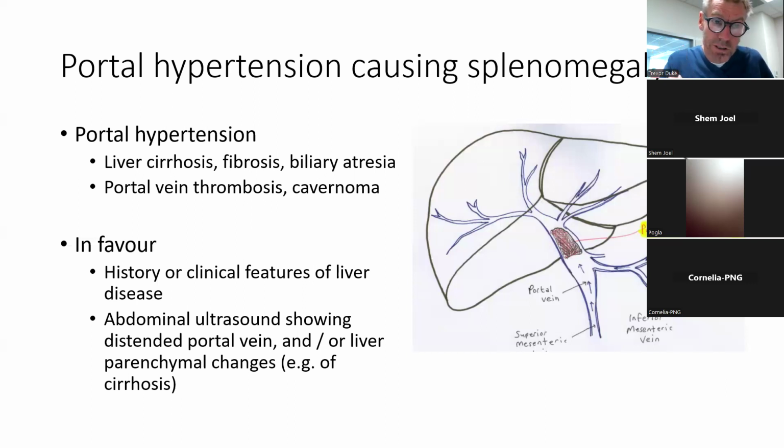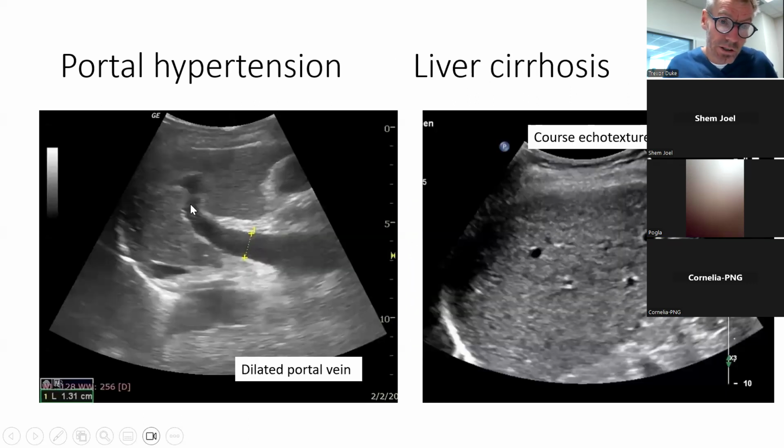You can usually see portal hypertension on ultrasound of the liver and the spleen. And the way you can see it is the portal vein is very widely dilated. If you think that if there's a clot here, then the portal vein leading into it will be widely dilated because it's under pressure. And so that can be seen. Here's an ultrasound of the liver, and this is an enlarged, widely dilated portal vein. This is the gallbladder, but this is the portal vein. It's widely dilated.